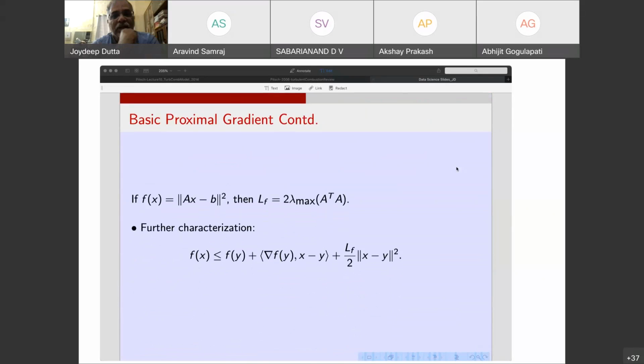Now, what is interesting is that look at F. When mathematicians have a differentiable function, they have put it in their head that they have to take the gradient of F to be Lipschitz, satisfying the Lipschitz gradient criteria. That is absolutely happening if you are taking a function like this, in which the Lipschitz constant is of this form, twice the maximum eigenvalue of A transpose A. That's beautiful, of course, but this is what it is.